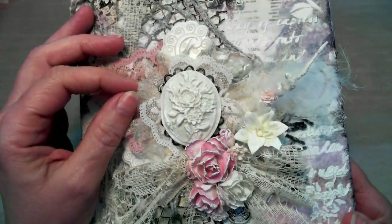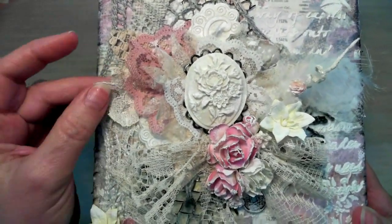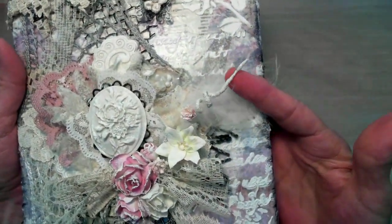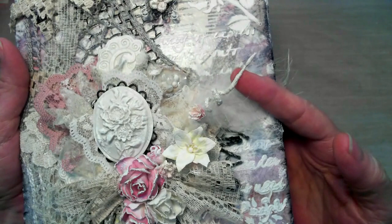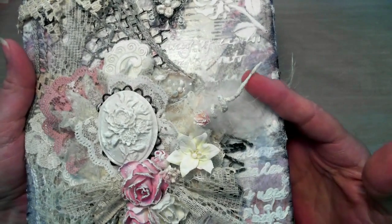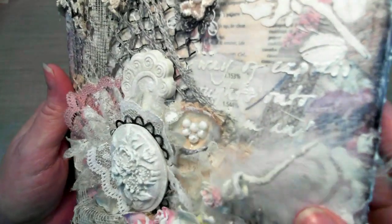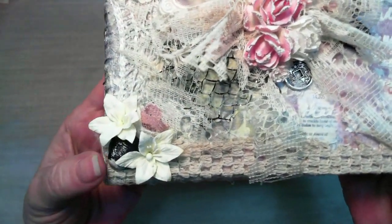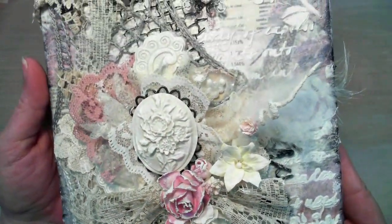I have a couple of clay pieces here. This is a little flower piece that I cut out of a fabric softener sheet. I got some little pieces I cut out of some fabric here. Here's the little stem that I made. I call it a stucco stem, and I've got a little clip at the end of the video to show how I put those together with wire and cheesecloth and some stucco mix. Have a little feather here, a seashell with some beads, a little metal piece from my stash, some more Wild Orchid Craft flowers here, and another seashell. And I think that covers everything.